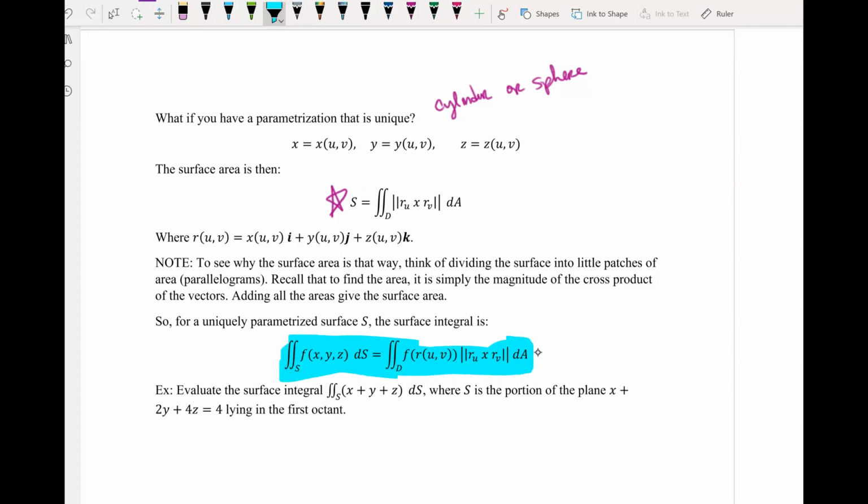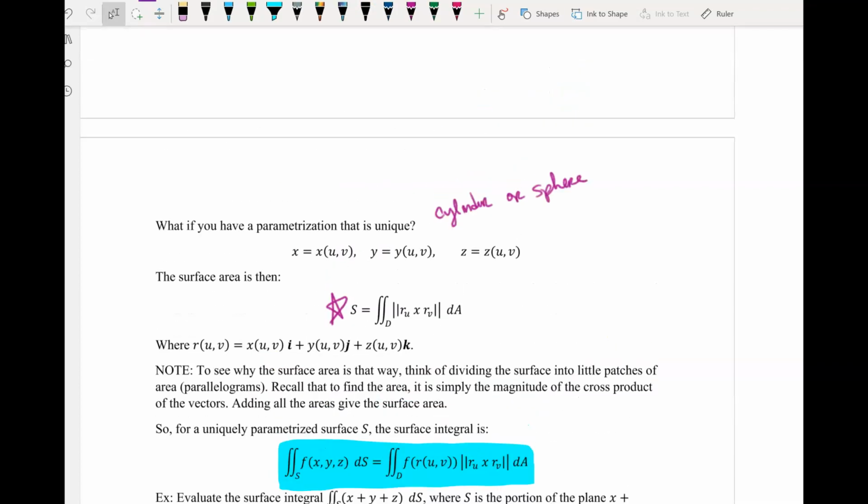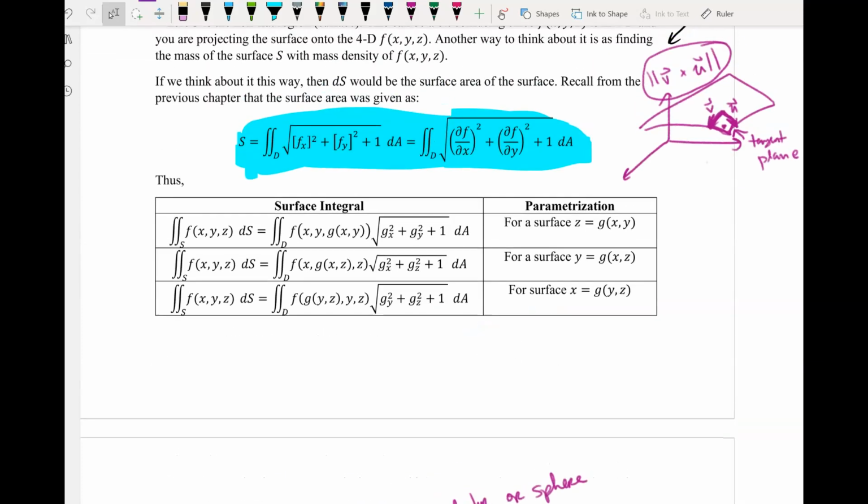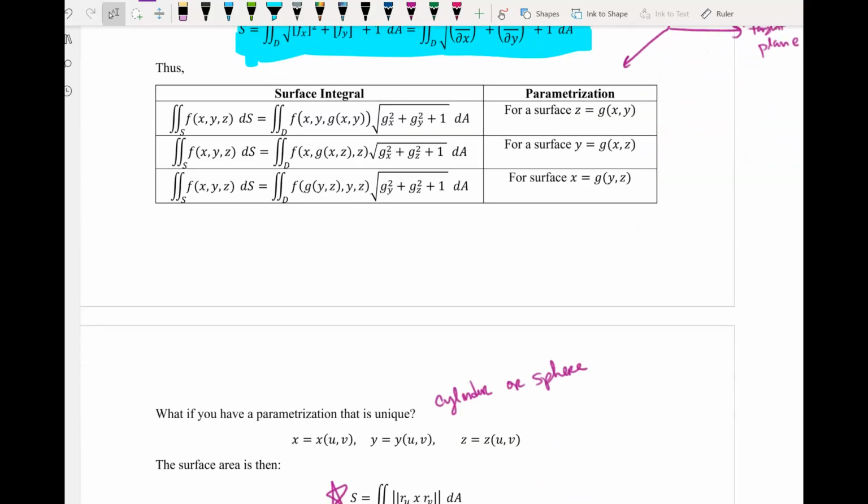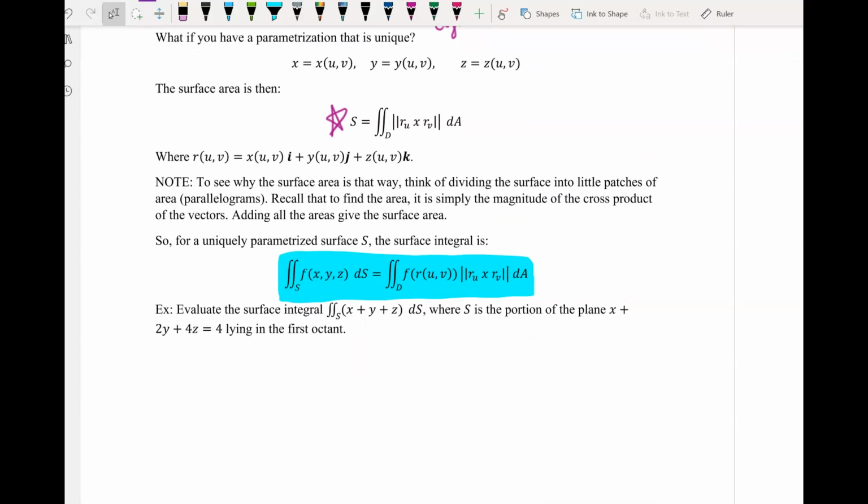This is what our surface integral looks like. Okay, so they're kind of the same. It's just that this one is a lot harder because you have to do a cross product. So let's hope that the problem will be given to you as a nice parameterization where you can just let x and y be the parameters and then z just plug in x and y. And hopefully it's not something horrific like a cone or something bad where you have to do a cross product.